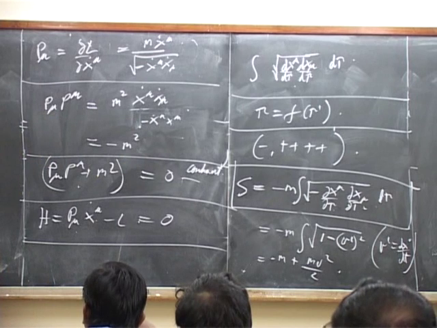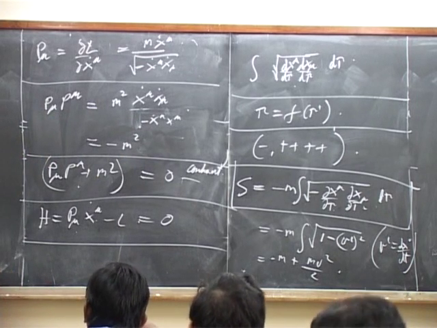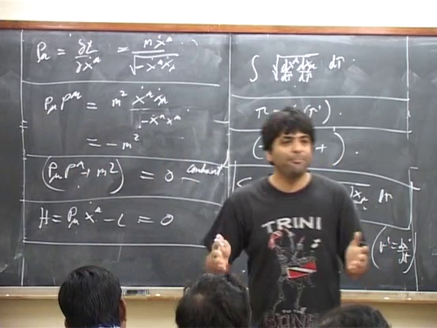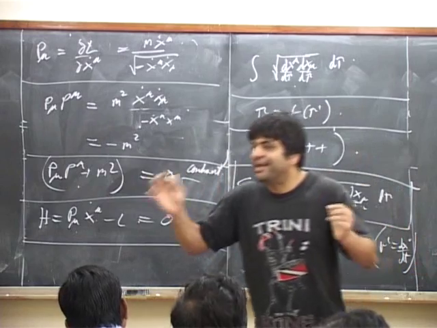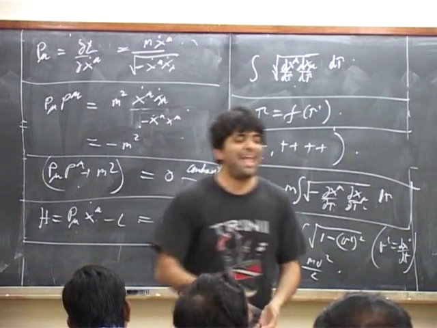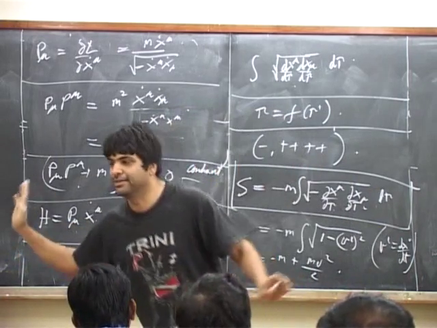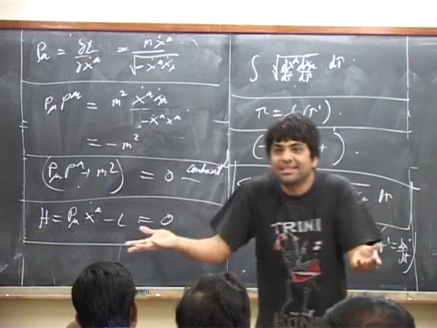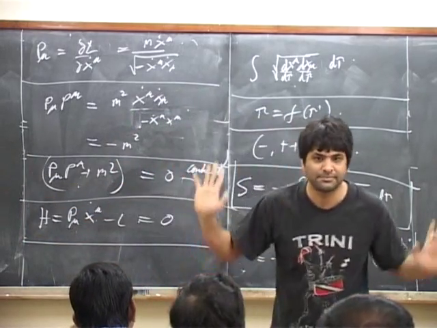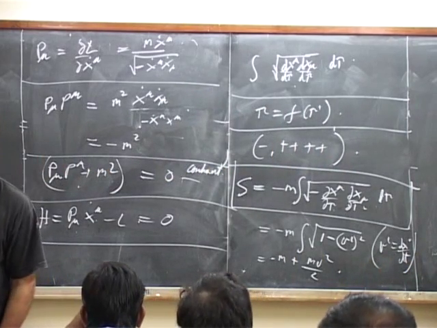This is the general procedure for quantizing systems with first-class constraints. You don't have to know the general theory. As always, what you're doing when you have a classical theory and you're trying to make a quantum mechanical theory is to make any quantum mechanical theory that is consistent and has the right classical limit. So if you find a procedure that works, it's as good as anyone else's procedure, no matter how fancy it is. So that's what we're going to do. We're going to find a procedure that works.